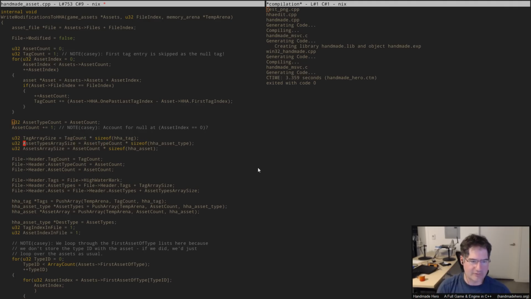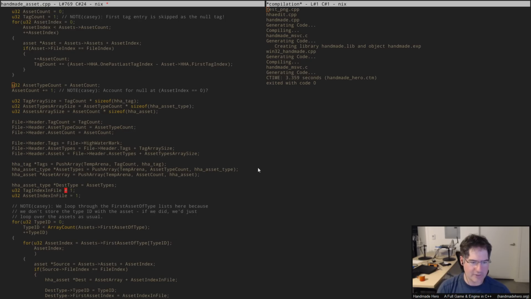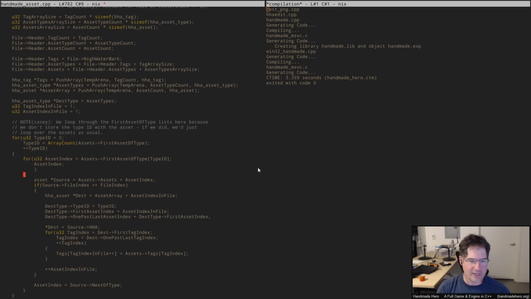So anyway, if we have the asset type count and we use that a little bit more specifically, we say that the asset types array uses asset type count, the asset array size uses the asset count. Now the asset count can have more in it there. So then we could say asset type count here. And then these are still all correct as they are, but this one, again, would be asset type count. And then when we go through here, the tag indexing file and the asset index file both can start at 1. So they skip their first entry, right? And off we go. We chain through here. We write out the different ones that we expect to see.